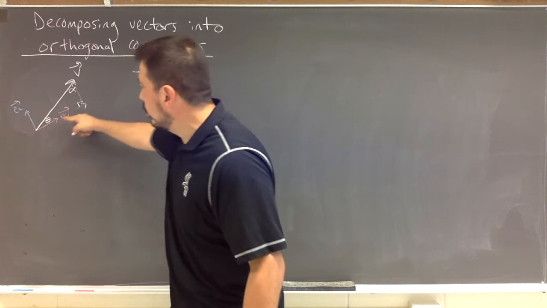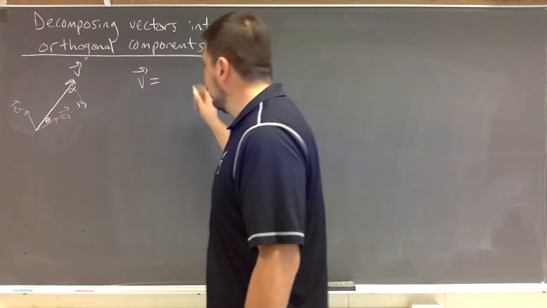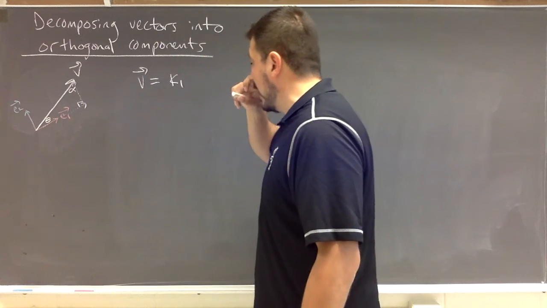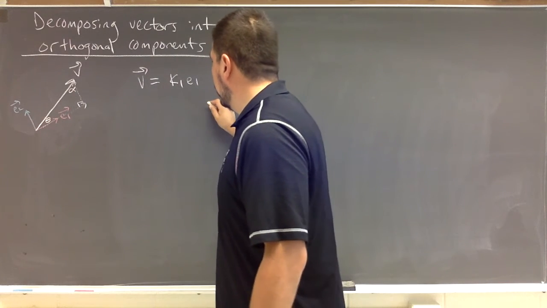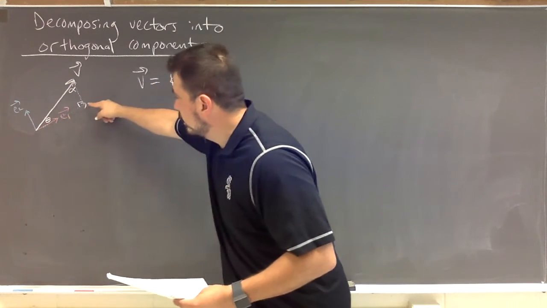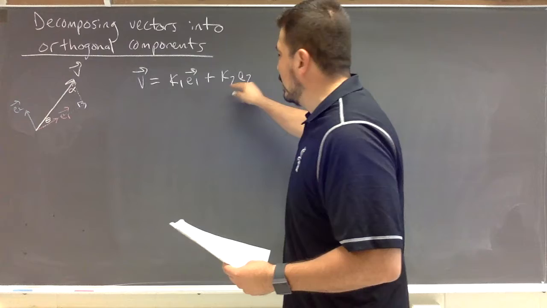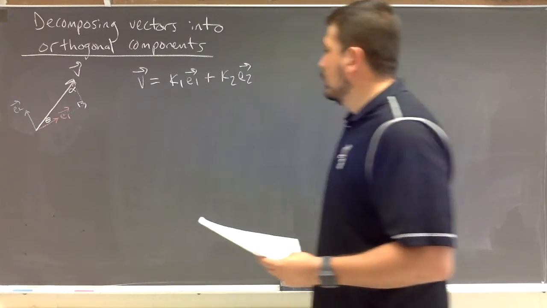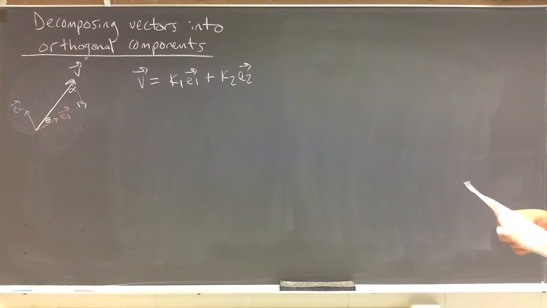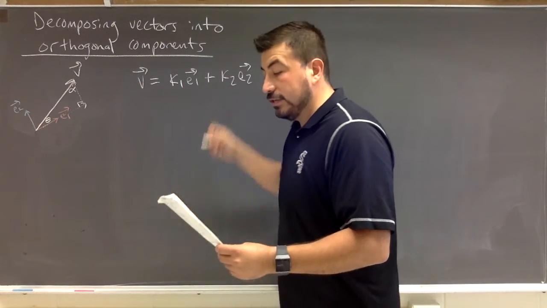The problem is I don't know how long this vector is or what to call it. So right now we're going to say it's just a multiple of E1, and I'm going to call that scalar factor K1. That's this first vector. The second one is just going to be a multiple of E2, so I'm going to call that scalar factor K2. So we know that we can split up that vector as such. Now the question becomes, what is K1 and K2 exactly?